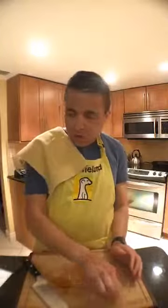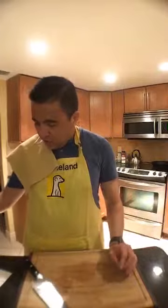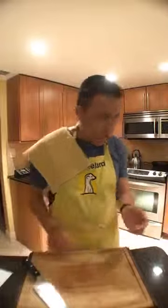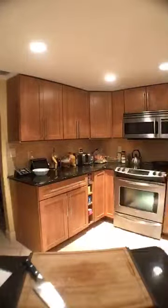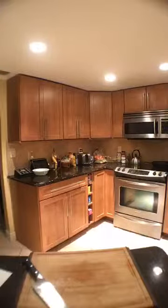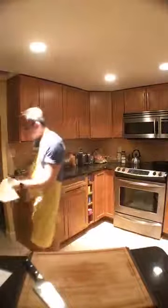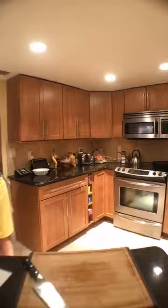So there's that. Garlic cloves smashed right here. So we have our garlic and our cornmeal. And now we're going to grate some ginger. Let me wash my hands here. Okie doke, what are we looking for? Ginger. We need 1 teaspoon of ginger. Thankfully, I think I have just about that much left.